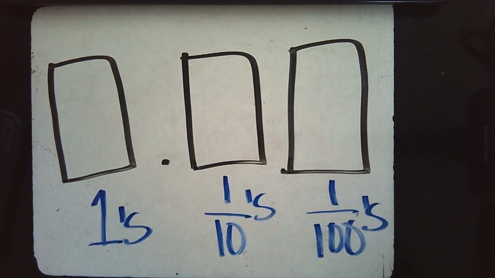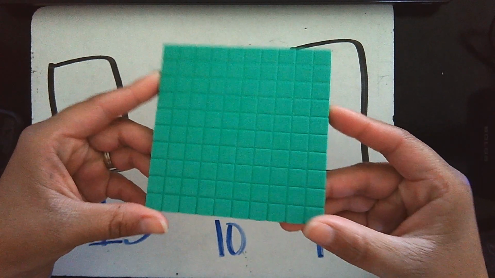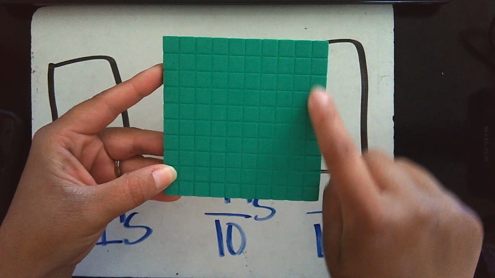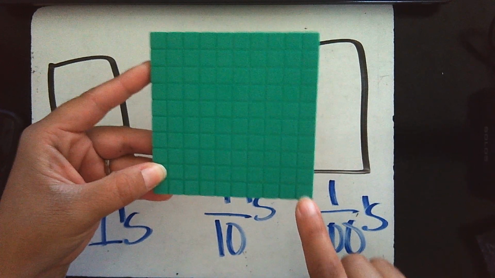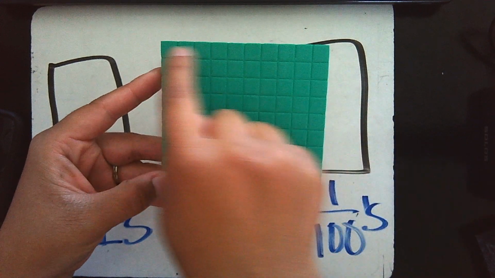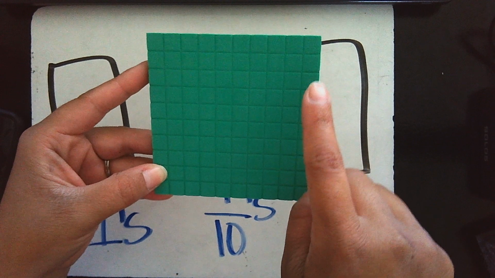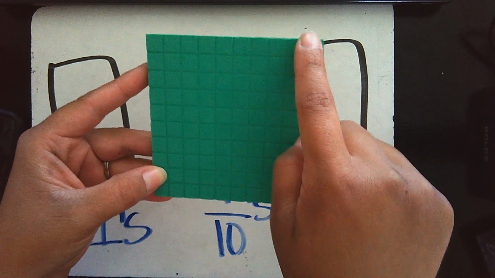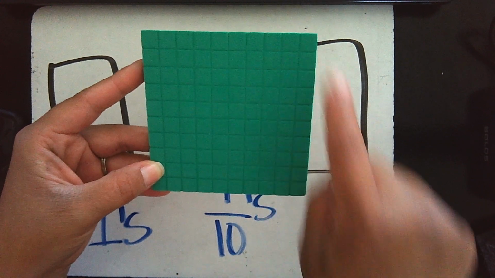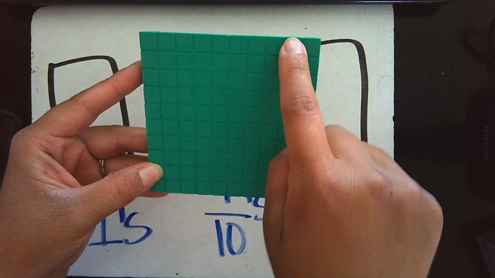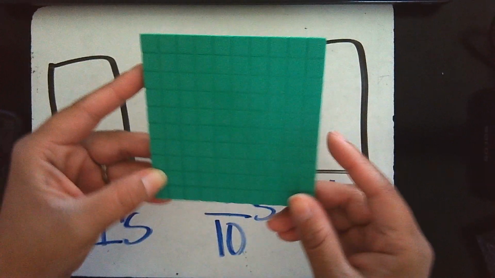Okay, so also think, when you have a block like this for your examples, one block down is a set of 10, and it is the same across. So when it shows you examples where your base 10 blocks are shaded in, just know one full row is 10, and if it has single ones, just count those, okay?